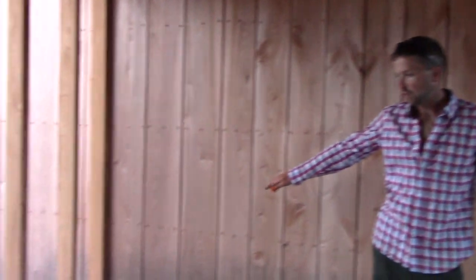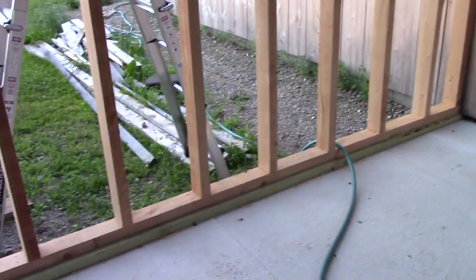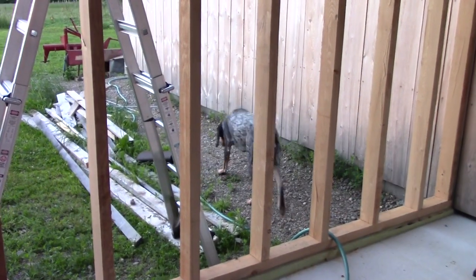It's pretty much 12 by 12. This space will be a walk-in cooler — I'm thinking about an 8 by 8, because we want to be able to put a chest freezer in here, some shelves, and store food alongside the walk-in cooler. I need to get this done to butcher a cow this fall and store all of our food for the winter — that's the whole goal behind this.